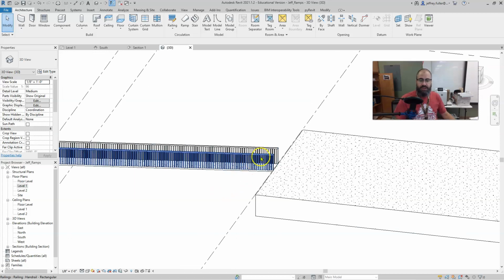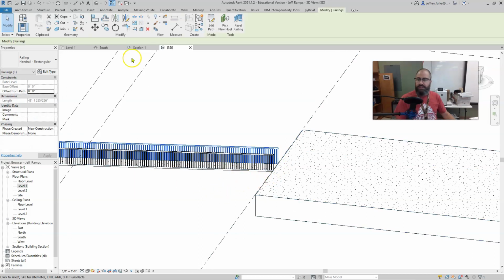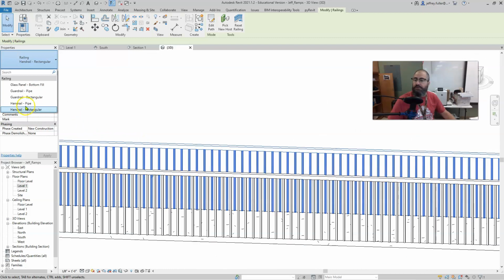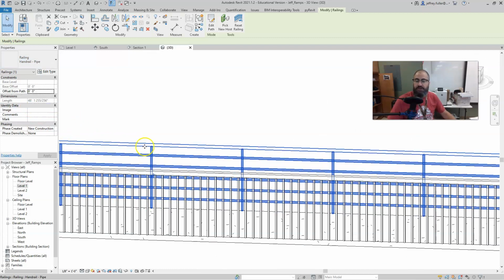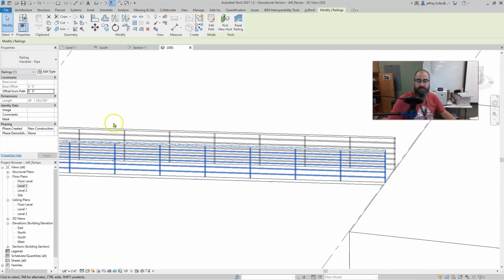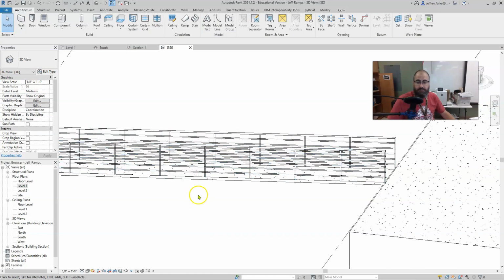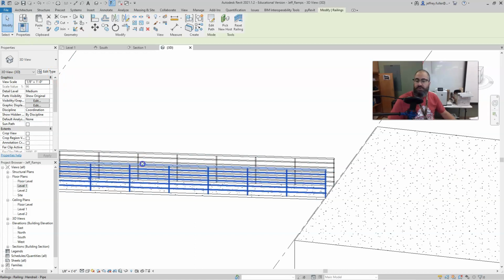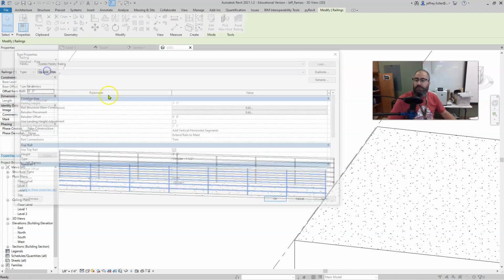All right, so here we can actually edit things like your railing. So here I have the railing selected, and I can go in here to the type selector and change the type of railing. So maybe I want guardrail or handrail pipe. Let's do handrail pipe. Now look real close at the handrail, click on the handrail pipe, and you see how everything has turned into more of a pipe type construction. We'll do the same thing on this one. Okay. And for a commercial building, or really any kind of building, I think pipe is probably the most convenient of those.